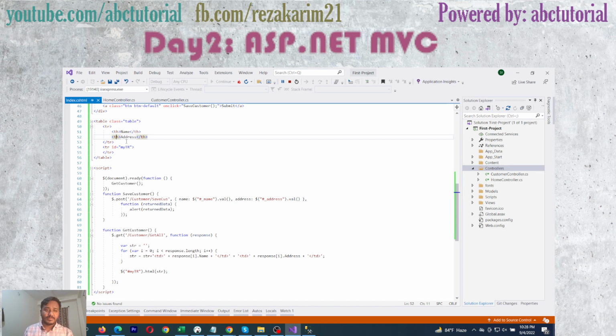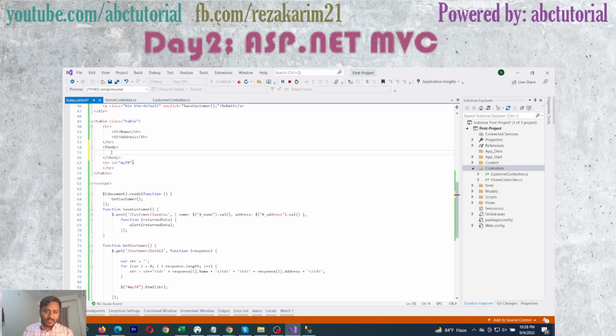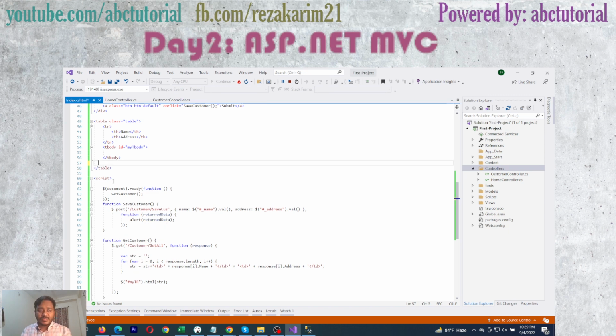All right, so in that case I have to write this tbody. So here I will make an id my tbody, right? And this tr, so this tr also will be dynamic, right?